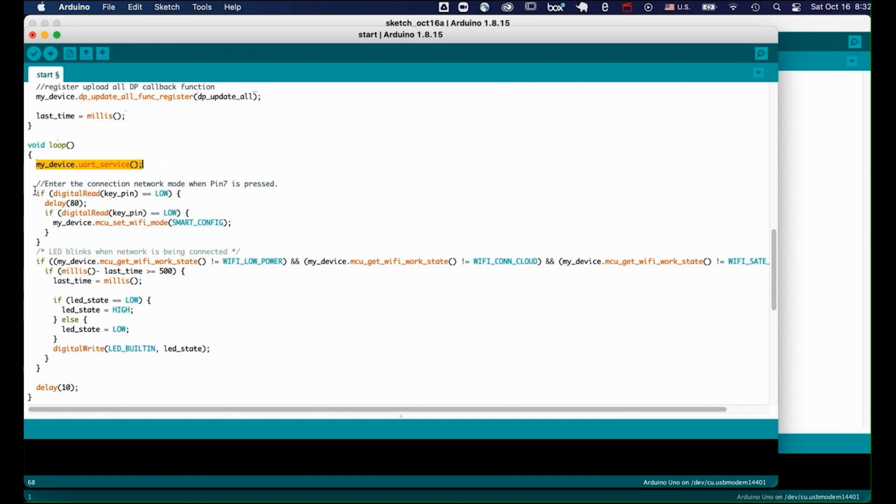But after that, then what we're going to do down here is we're going to check the key pin. Okay, we're going to see if the button is pressed. And if it is, if it goes low, then we're just going to wait and we're going to check again, which might seem weird to some of you. They're basically just wanting to make sure that we really pressed the button and there wasn't some sort of little glitch, because buttons can be finicky. Anyway, if the button is pressed for at least 80 milliseconds, then we're going to put the MCU board in Wi-Fi mode. So that's basically what this is doing, is just putting the MCU board in Wi-Fi mode.